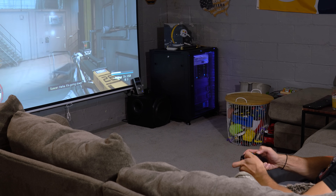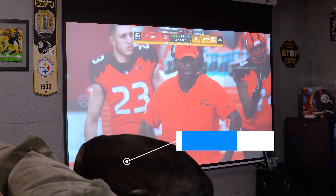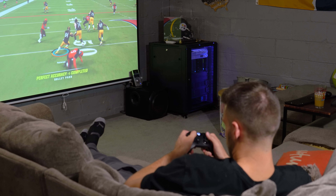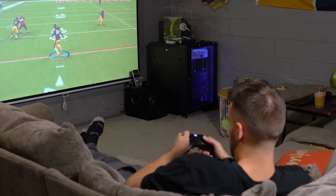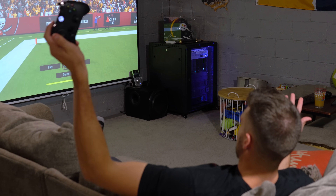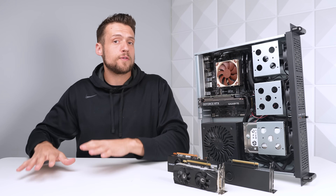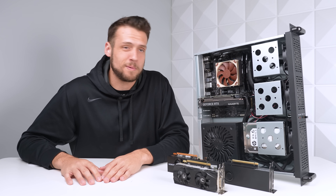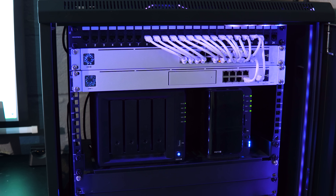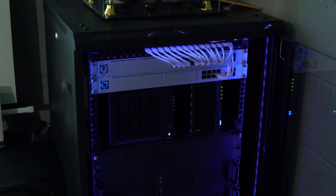I just don't use this PC enough. Right now it's currently just powering my display down in my home theater in my basement where we have a huge 120-inch projector. The majority of that use is just watching the Steelers and NFL Red Zone, but I do intend on playing games on here for those super comfortable and relaxing couch gaming sessions. On the more home server side of things, the majority of that is just being my Plex server — I host all of our TV shows and movies on Plex where all the data is stored on my Synology NAS, and I also run some virtual machines on this system as well.